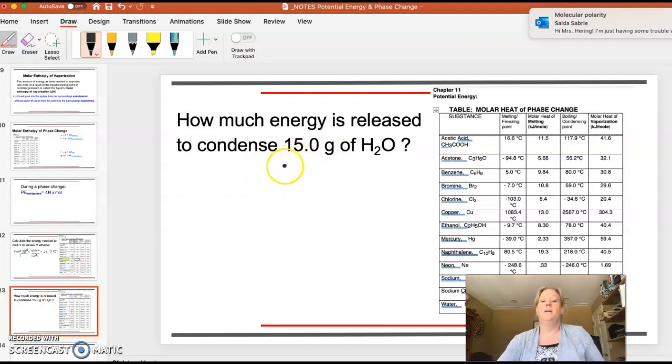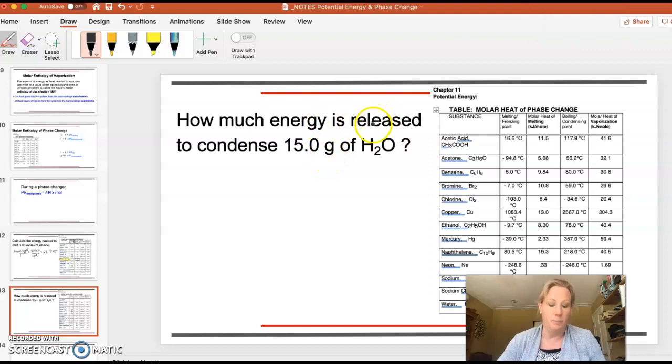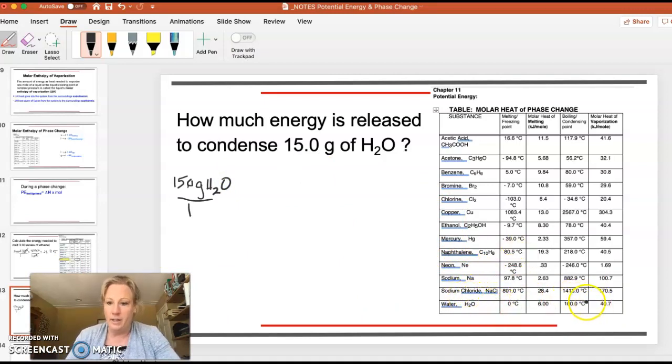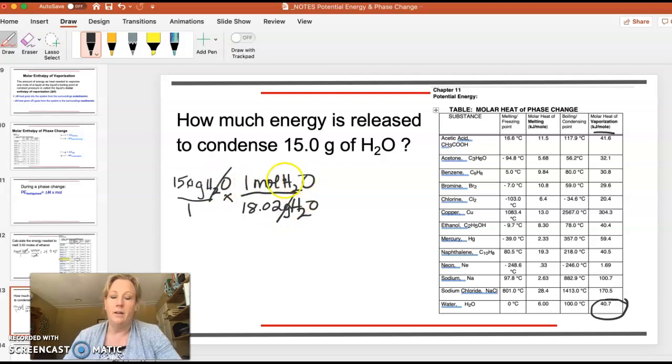So another problem here has a little twist: we're not in moles, so we can still use dimensional analysis to go from grams to moles, and then the energy is going to be released this time. So I will show you how to do this. So 15 grams of water, and we're talking about water, and I'm in the way always. Over here, and we're going to condense it. So we're interested in the molar heat of vaporization or condensation. Before I can use that value though, which is in kilojoules per mole, I need to get to moles. So I know that water has a molar mass of 18.02, and then now I'm ready to use the 40.7 kilojoules per mole. And that amount of energy is going to be released.